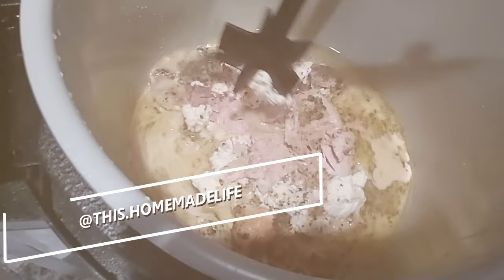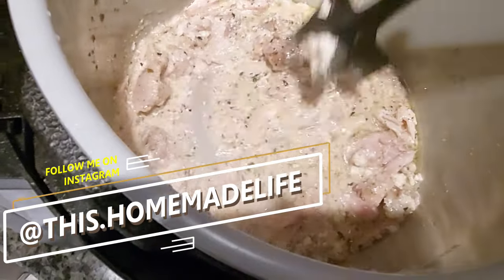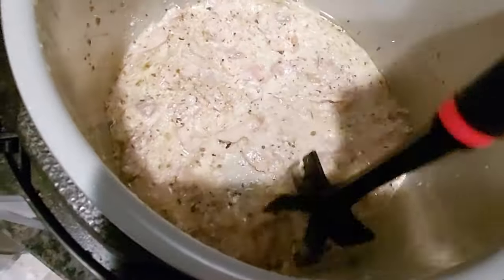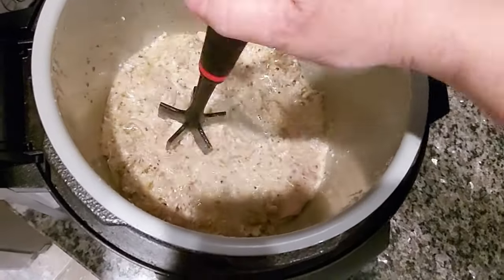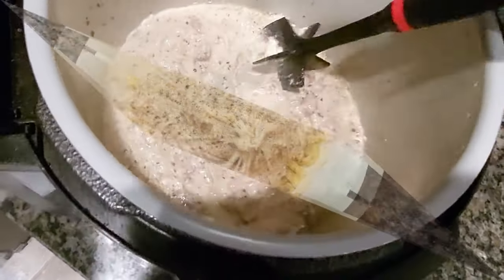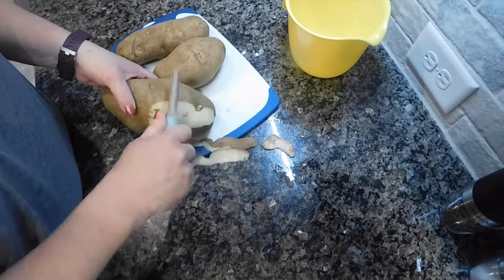This is what it looks like when it's all cooked. I just took my meat masher and mashed and mixed it — it shreds the chicken and thickens the sauce because the cream cheese mixes in. The chicken absorbs some of the liquid back once you shred it, and it makes a great topper for pasta. I just cooked some elbow noodles and put it on top with a little extra cracked black pepper.